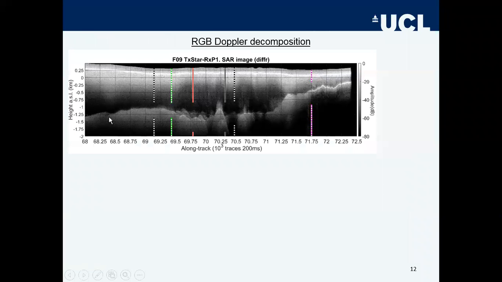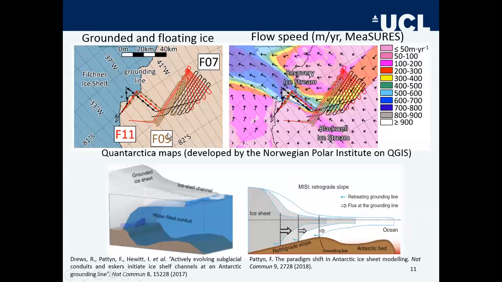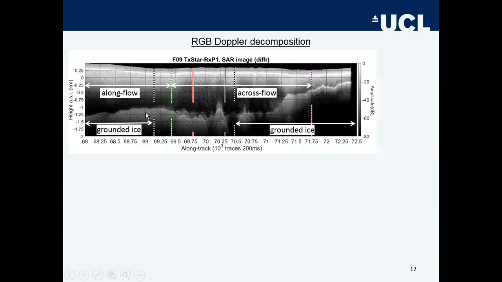This is one of the examples of these images. So we have the 2D SAR image, with the depth vertical and the along-track distance. And we have different locations where we can say whether our aircraft is going along the flow of the ice stream, like here. Here we turn, and now instead of going along, we are going across the flow of the ice stream. And also we have different regions where the glacier is in touch with the ground, with the bedrock, and here the ice starts floating in the sea. So if this is the ground, we can see here this kind of hyperbola that represents the different water channels, and they are different depending on whether we are along flow or across flow.